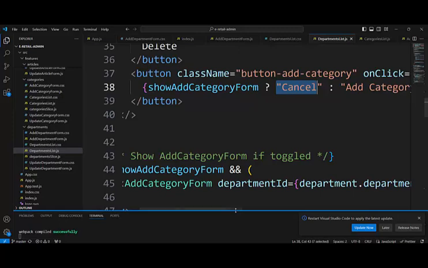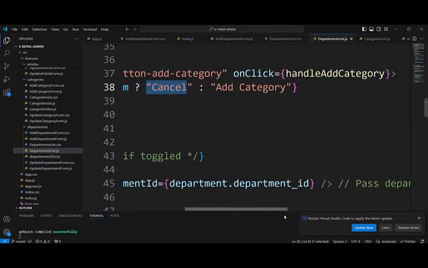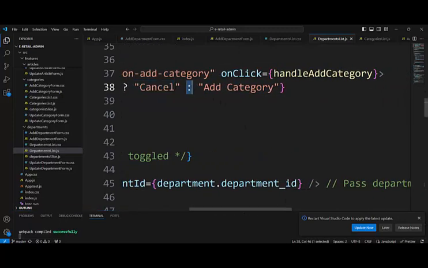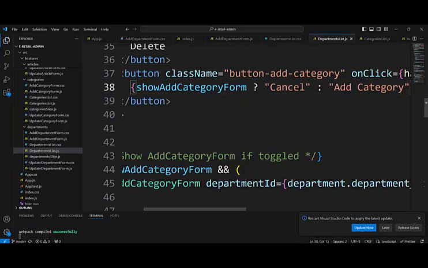If, on the contrary, after the colon, we will see add category. Look at how simple.